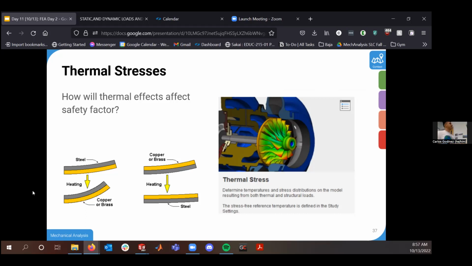Another really cool example of this is that they used to have, or they still have, bimetallic temperature sticks, where essentially you have two pieces of material that you bond together that have different thermal properties, and you heat both of them at the same time. One is going to expand at a greater rate, and one is going to expand at a lower rate, and you'll get a radius of curvature, and you essentially have a beam bending problem where, instead of applying a load, you apply a thermal load. I don't have screenshots, but this is also a homework problem in Chris Lee's FEA class, which is really cool.